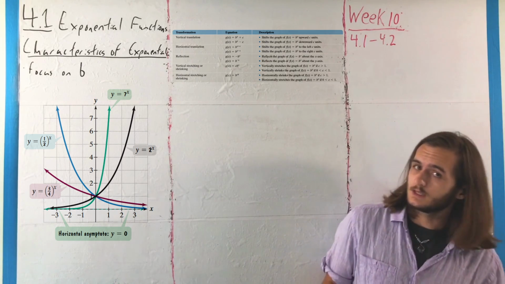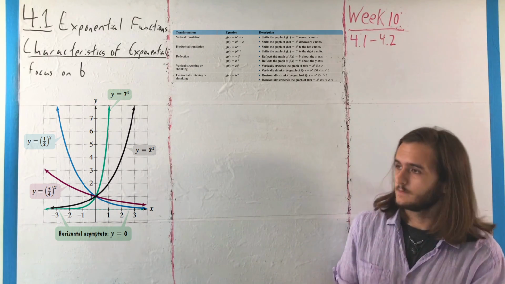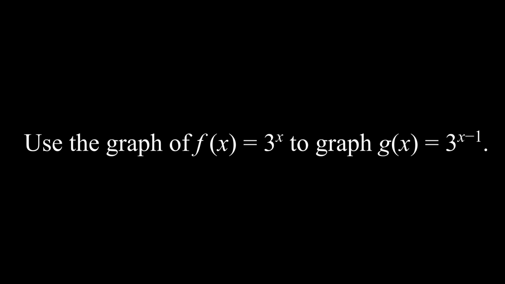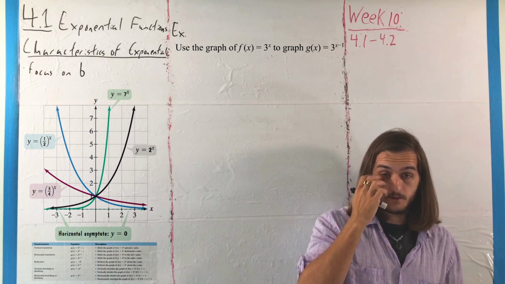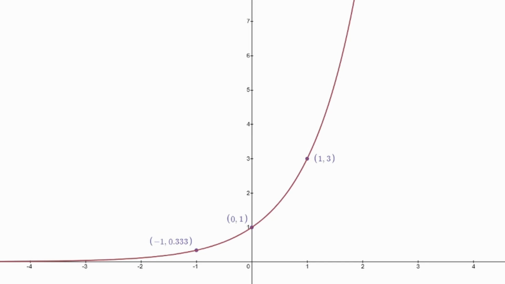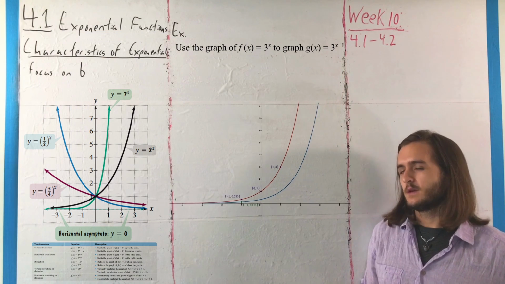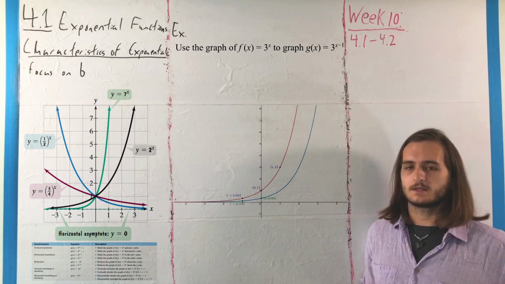So, for a quick example of the way we can work with these, if we want to use the graph of f of x equals 3 raised to the power x to graph g of x equals 3 to the x minus 1, it's just a matter of knowing those transformations. For f, we have a graph something like this, which you should probably check for yourself just to be sure. Using some of those ideas we had last time, we can translate 1 unit to the right, because we're subtracting 1, so just pull it over a little bit, and that gives us our graph of 3 to the x minus 1. Transformations are always kind of nice if we know what we're doing in terms of being able to get from one to the next.